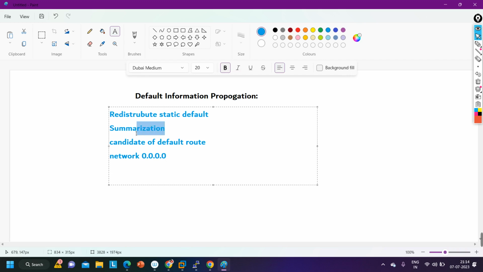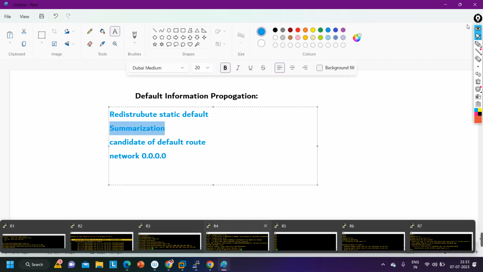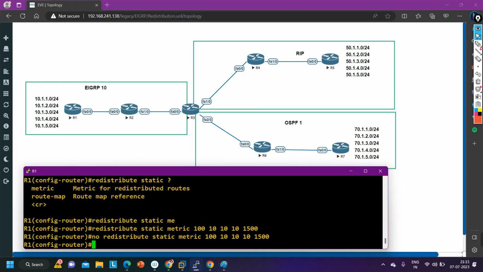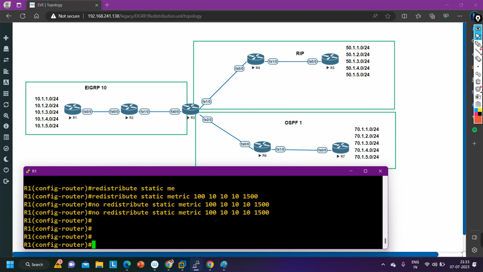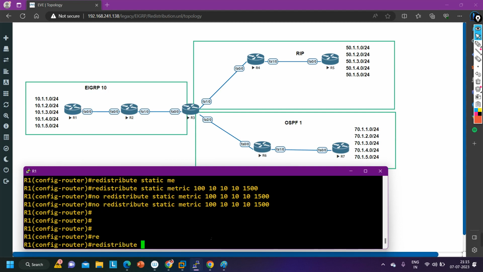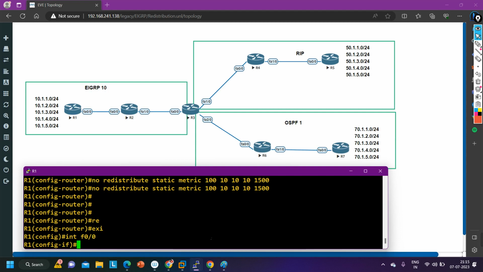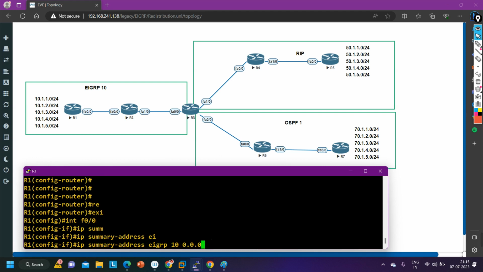Okay, after that, summarization. See how, through summarization, on router number 1, I have removed the redistribute static and metric commands. Now I am going to show the summarization method. Interface f0/0, ip summary-address eigrp 10, and here we will say 0.0.0.0 0.0.0.0.